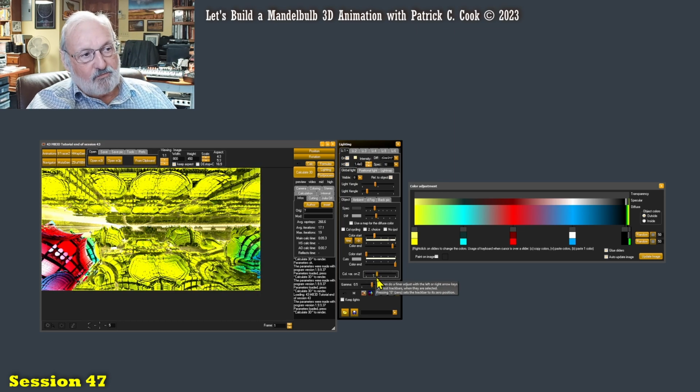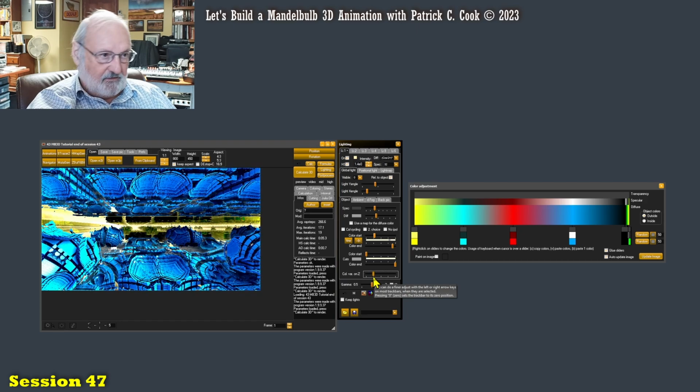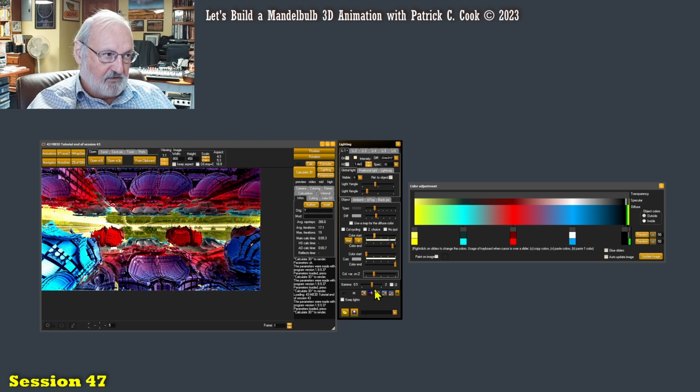Typically what I like to do, as I had explained in the last session, you see that little indicator right there? I like to get this indicator right on top there, which would give me something very close to an even distribution of the color variations along the z-axis, and then I turn my attention to the diffuse color adjustment. All right, now continuing our discussion of this, it is a very powerful tool here.